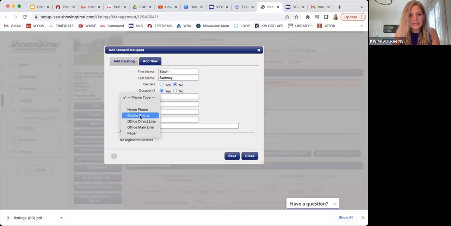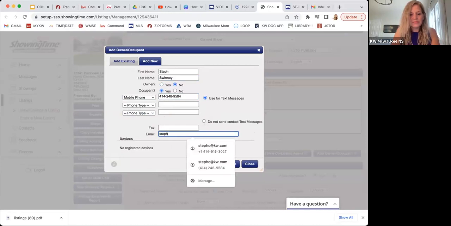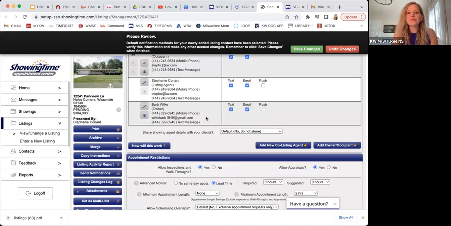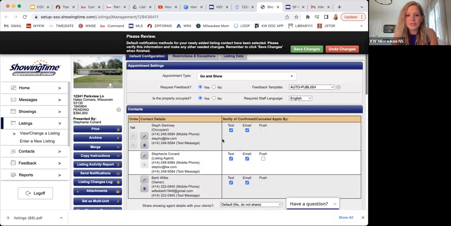Let's say we need to add tenant information. Then I'm going to ask, how do I want to receive information? It'll be text or email.